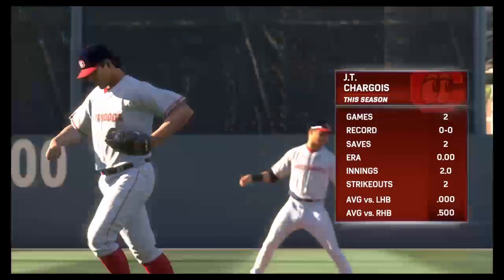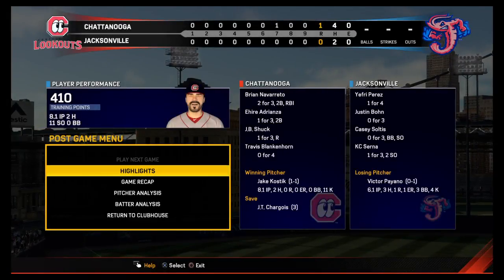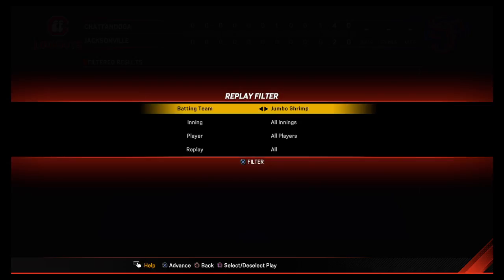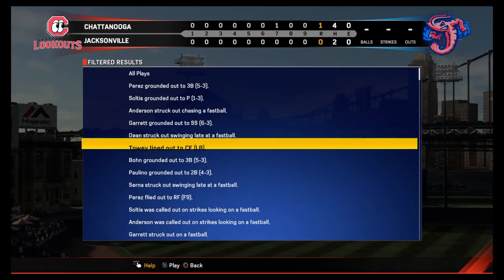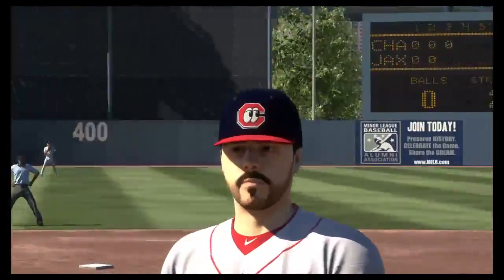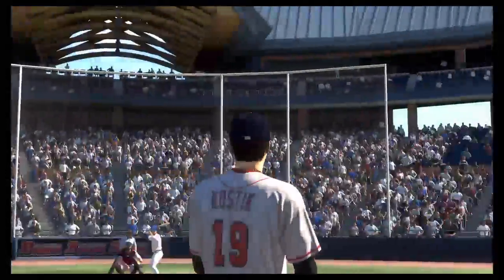I tell you what, it's no fun to be 0 for 2. Wow, that's a rarity, a 1-0 game in baseball these days. Both of these pitchers pitched awfully well. It's a shame one of them had to lose this game. A single run good enough to do it today. 1-0 the final score. Chattanooga earned the victory despite only collecting 4 total hits. Jake Comstock earns his first win of the season, picking up 11 strikeouts along the way. Number 43 takes the loss despite allowing only 1 unearned run.